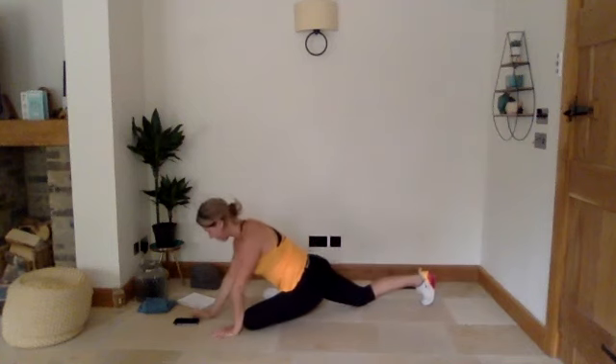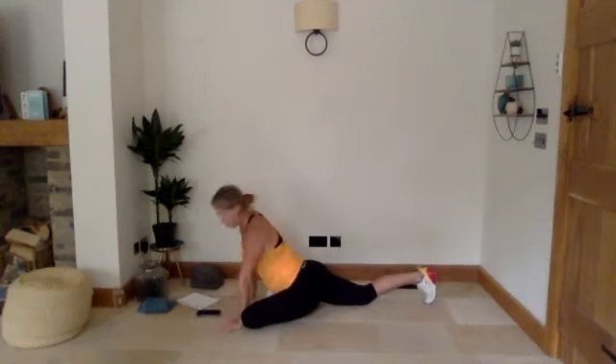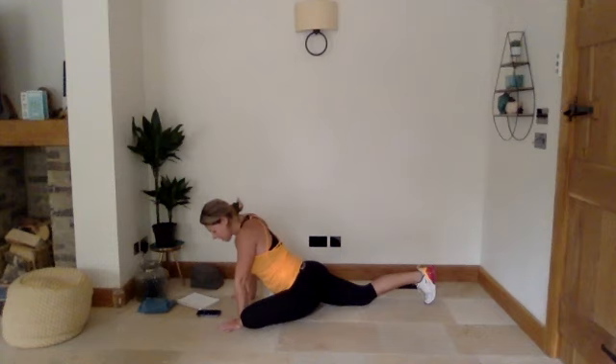We're going to come up into our first pigeon stretch. We're just going to keep up nice and tall to start off with, and we're going to hold for 30 seconds. Just get that nice stretch through your glute muscle. So 30 seconds holding this, and then we're going to switch our legs over and do the same on the other leg.